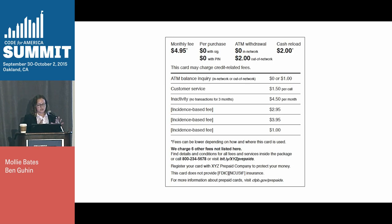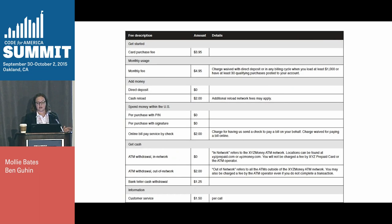Here's the solution we're at with the proposed rule — this rule is not final yet. This is the short form. We decided early on to not do a full fee disclosure on the packaging, but instead go for a summary disclosure. And then let the user access the long form — the full fee disclosure — that would look like this. They could access this in paper form if they got the prepaid card at a bank.